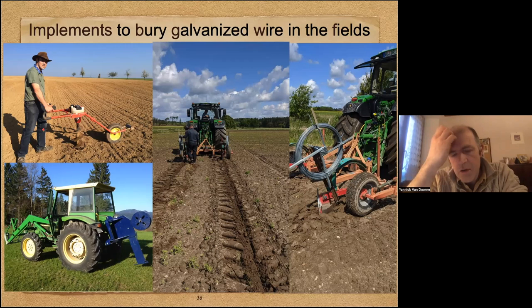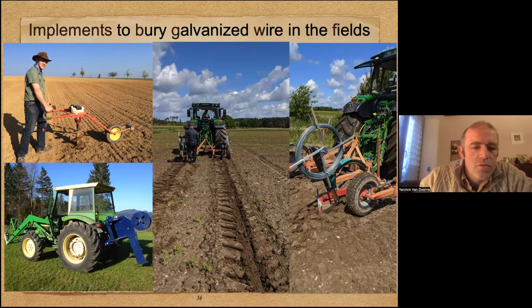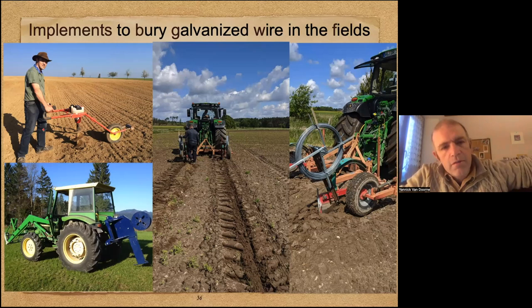When you have a little tractor, you put one row at a time because you need some horsepower to drive the machine through the soil. But this depends also on the nature of your soil, if it's easy to go through it or not. But it's quite easy to install, like you see. In most cases, the farmers just adapt one of their machines to do this, and you don't even need to buy a new machine. You just adapt your classic machines you have to work the soil, and you just put a roll of wire on it and a kind of tube to guide the wire in the soil and up, and you are ready to do it.